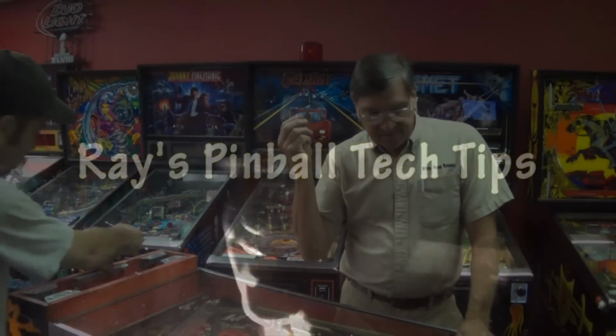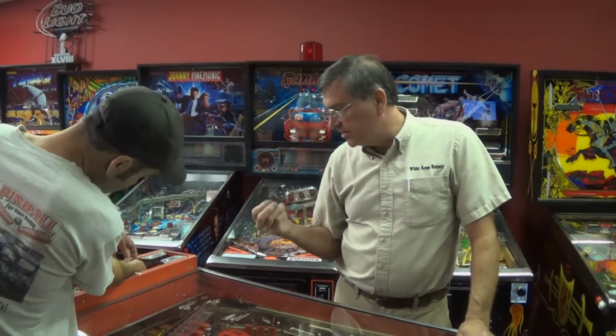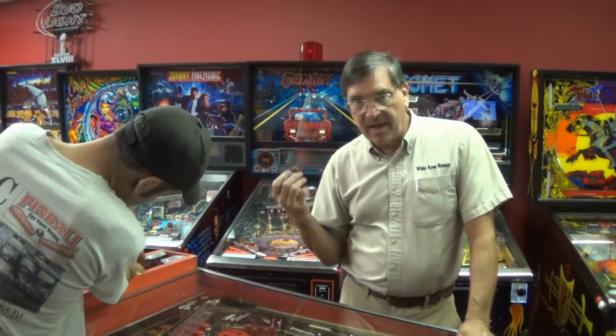So don't lose these. Don't put them with the coin door keys. They get lost. It's best to put them in the cabinet on the coin hook.